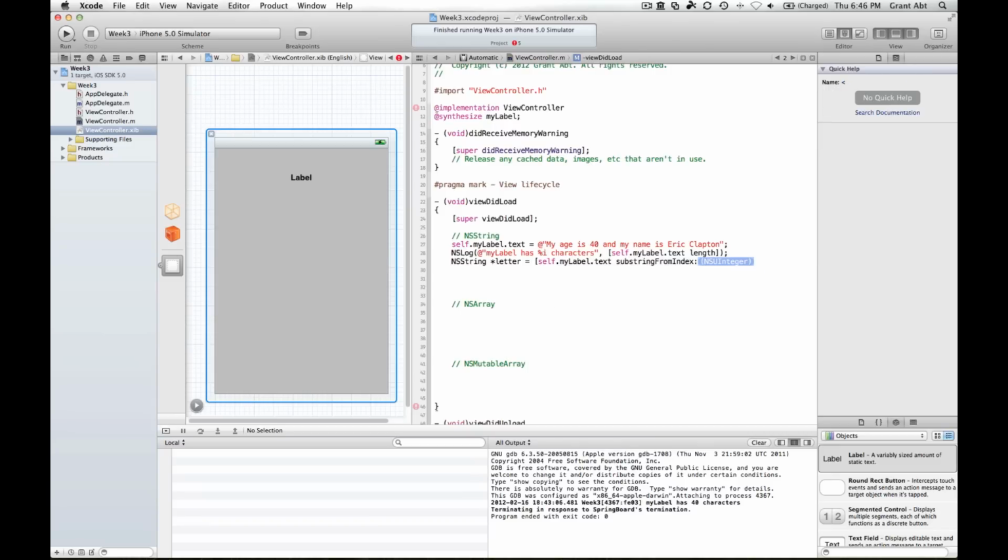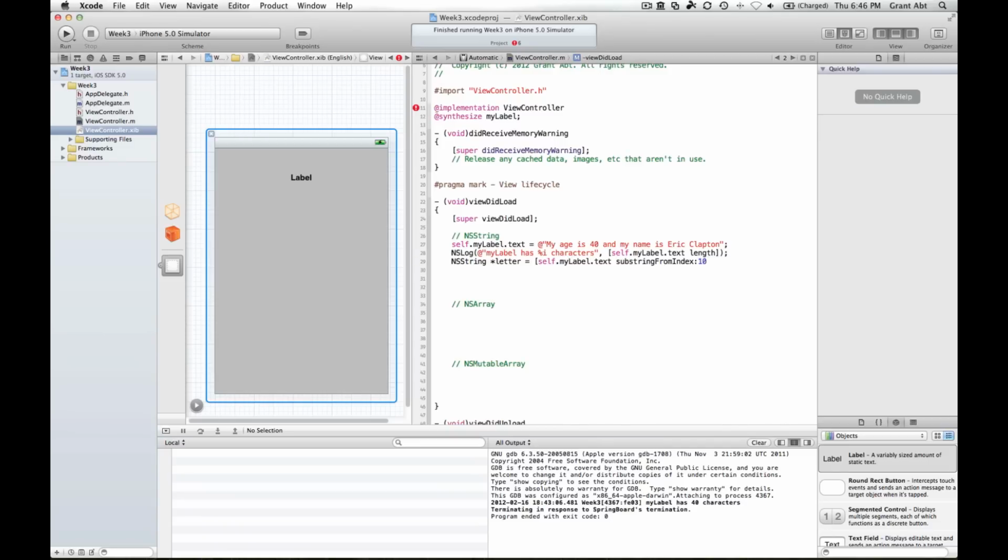Hit the enter button. Now what it's asking for as its argument is an integer, so a whole number. And this particular method will return us a substring, in other words a smaller string from this string, and it's asking for the starting point. So which index number, which is the count of the characters, where do we want this substring to start from?